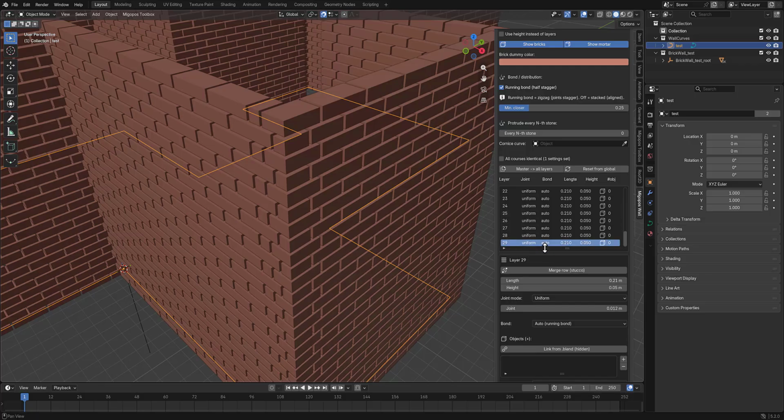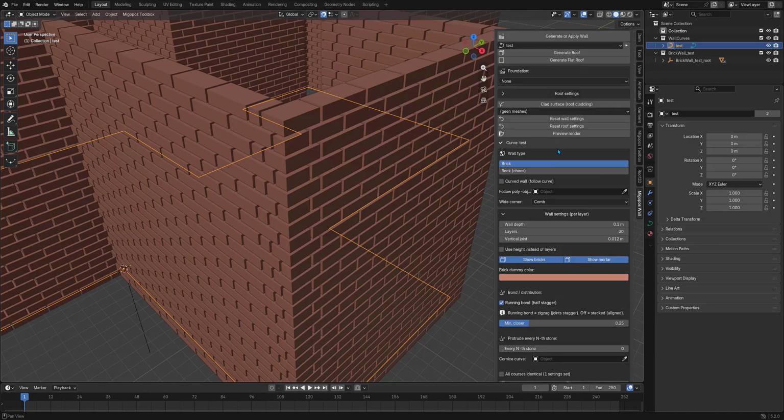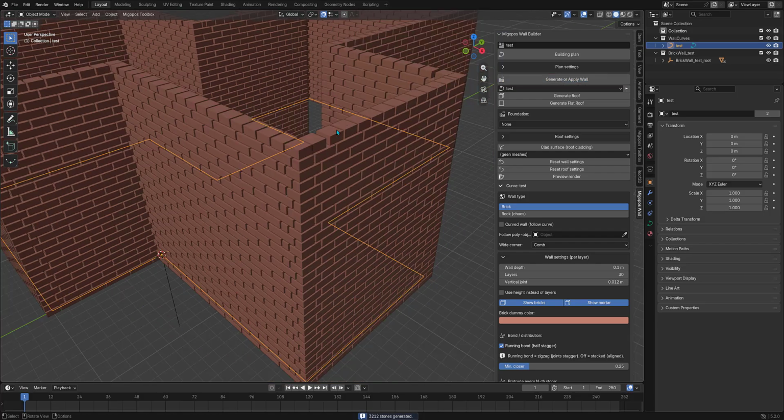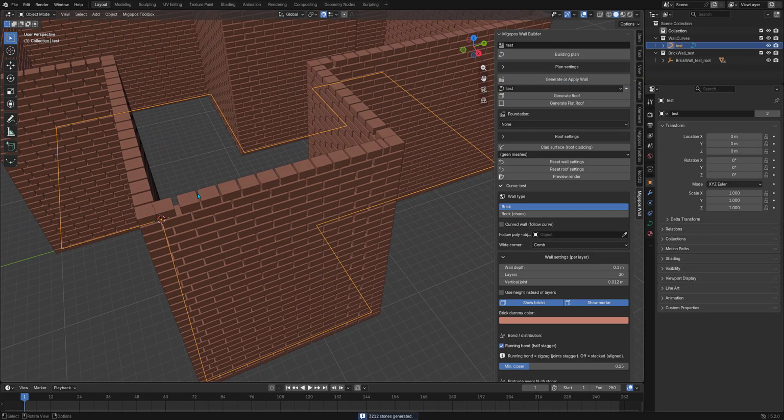And here I'm going to change some of the settings. I'm going to change the length of each brick to 0.1. And of course we did change something, so it's not visible yet. So we need to go up and generate or apply wall. Now I can see it did create all small bricks on top.